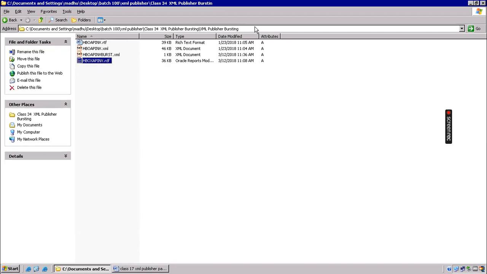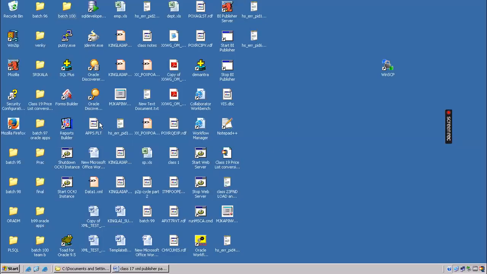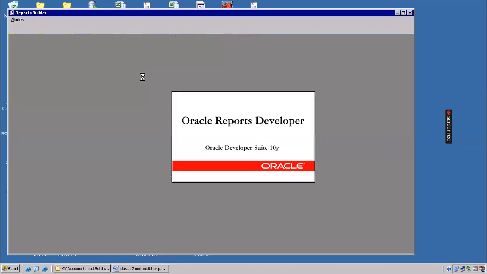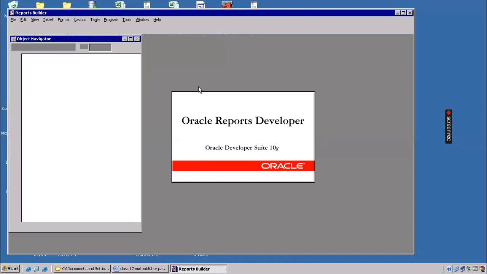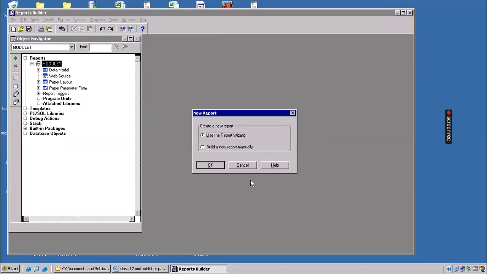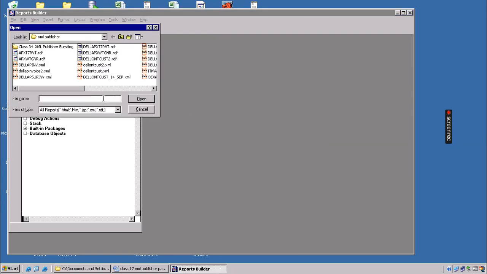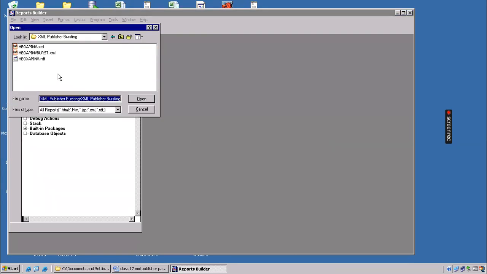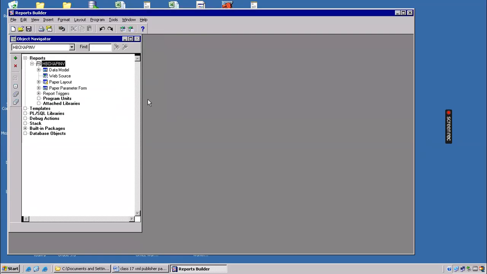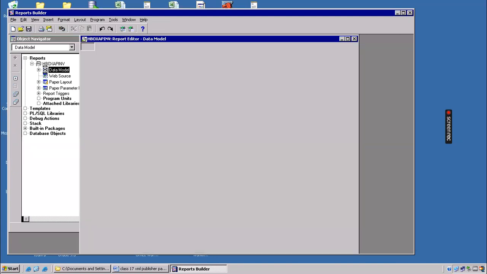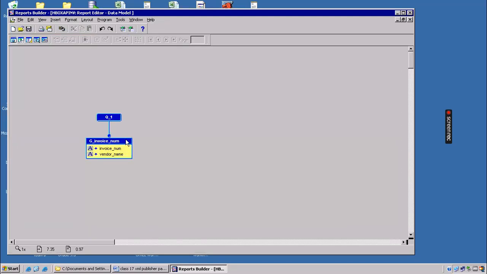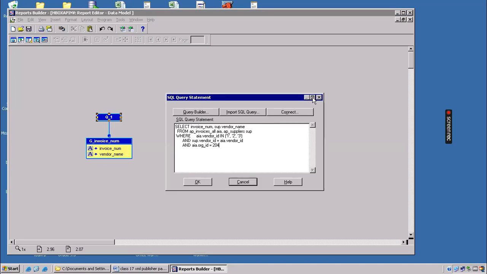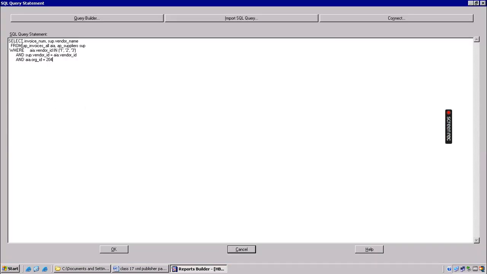This I am telling you RDF based right now. So go to Report Builder here. Open this. I already prepared this file. This is the RDF. Go to data model. I took only two tables here. So one is AP invoices, the other AP suppliers. These two tables I have used.